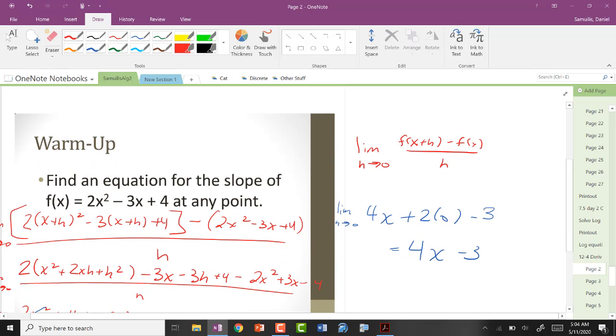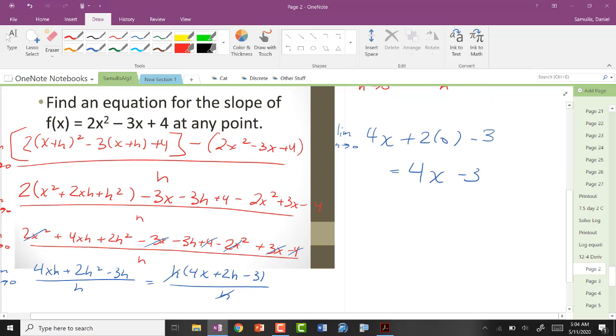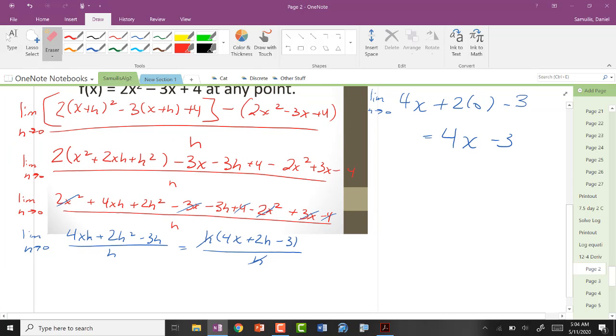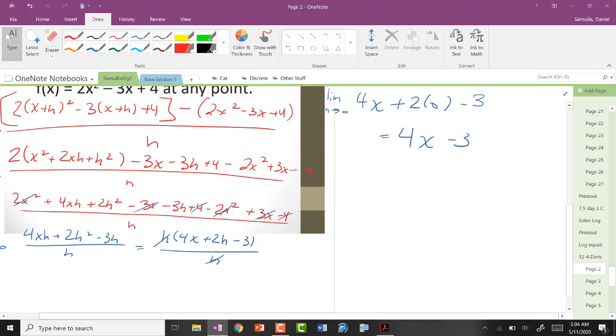Okay, so once again, we use the limit formula and we plug that in. So when I plug that in, I get x plus h squared. I need to distribute that out, combine all my like terms. So as we can see, what I'm going to end up with is 4xh plus 2h squared minus 3h. I need to factor out the h because I'm going to find the limit as h approaches 0. So I factored that out, the h's cancel. Now I can find the limit as h approaches 0. So my final answer is 4x minus 3. So that will allow me to find the slope at any given point.